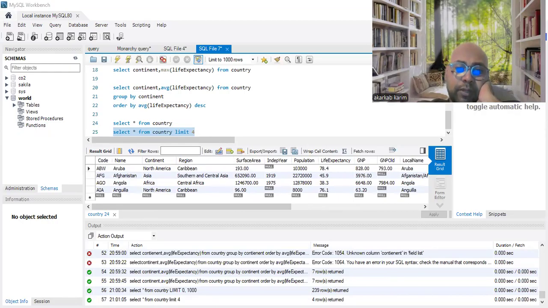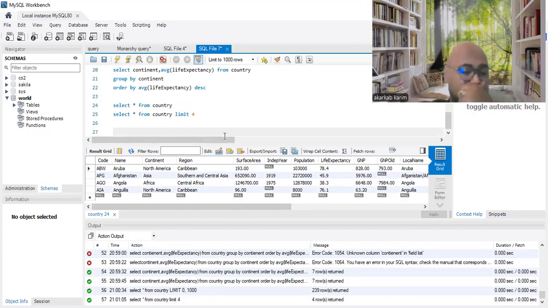We also have the min and max aggregate functions.